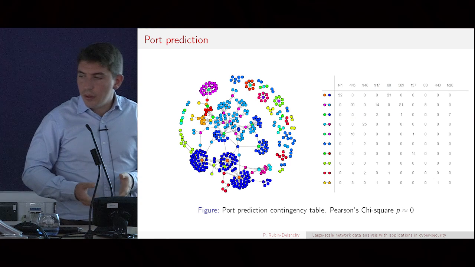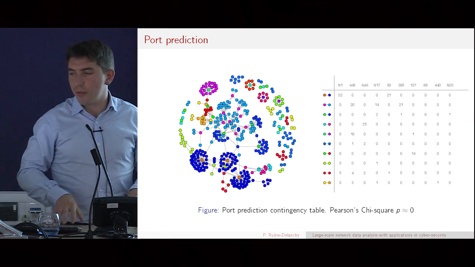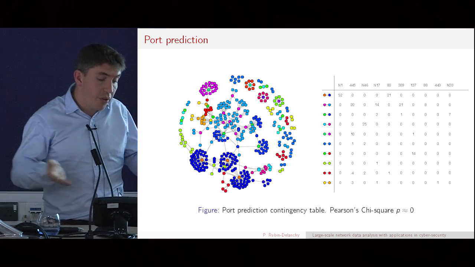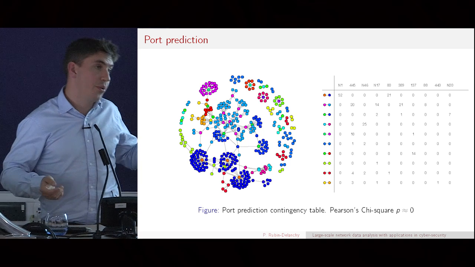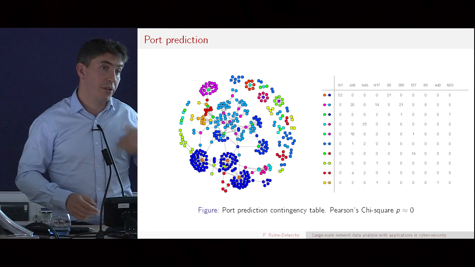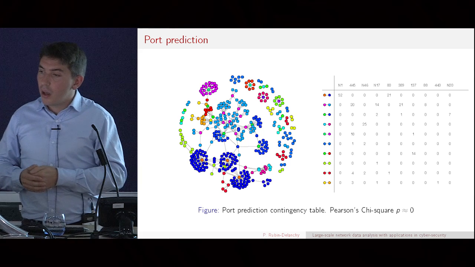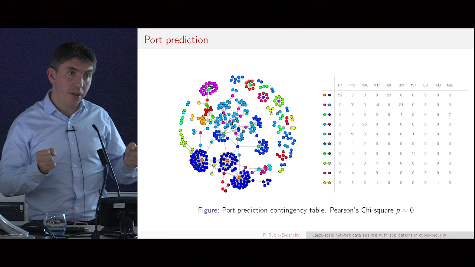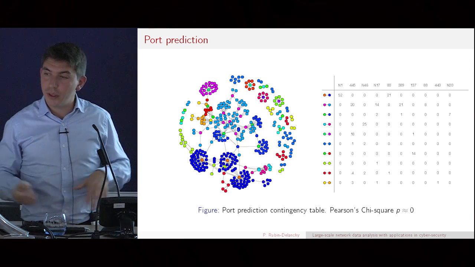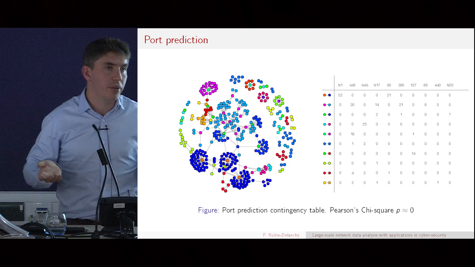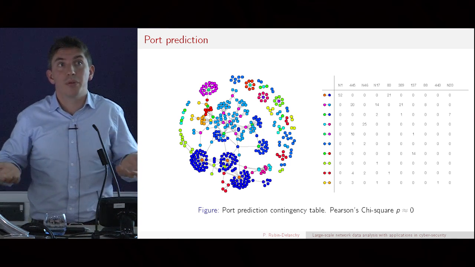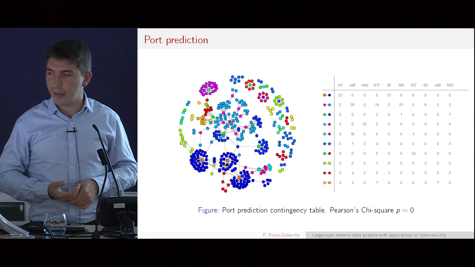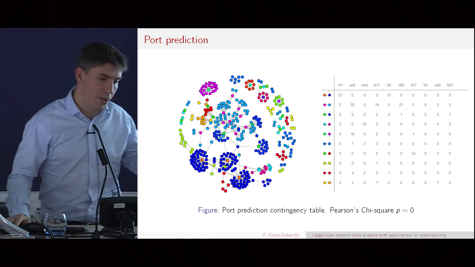And before I move on, there's just a couple of pictures here that are showing that essentially, things are all right. There's other data here. For example, there's ports. And ports tell me something about the behaviour that's actually going on in the edge. So if I split all of the data by cluster pairs and work out the contingency table of the ports being used, then if I've extracted something from the graph, then hopefully I'll be able to predict the ports a bit better. And we do. The contingency table has a Pearson chi-square of zero basically, up to simulation error.